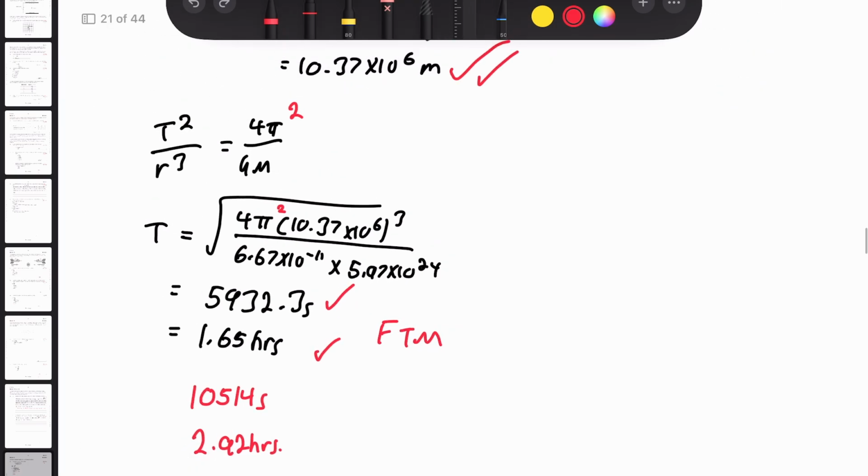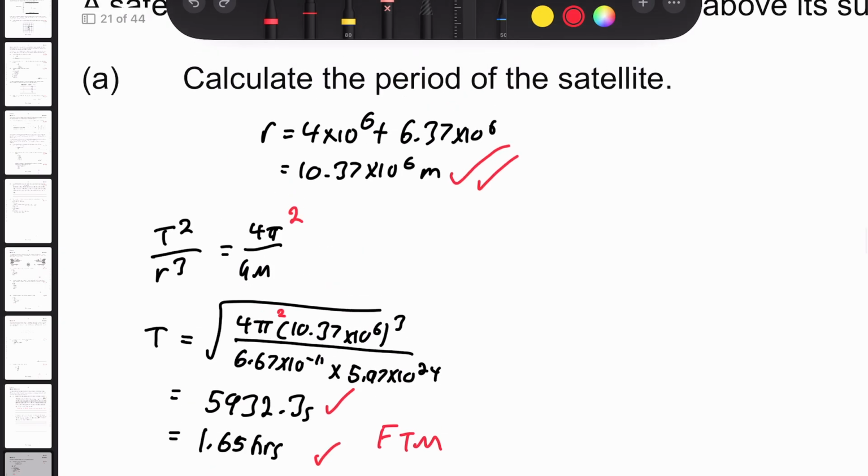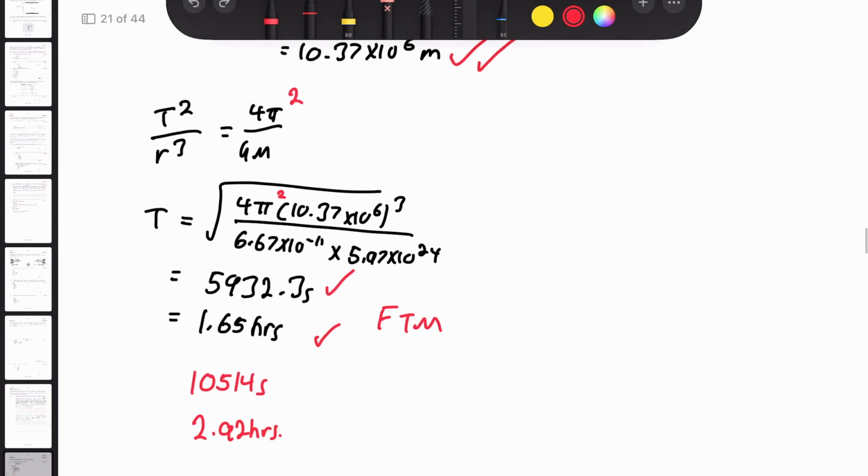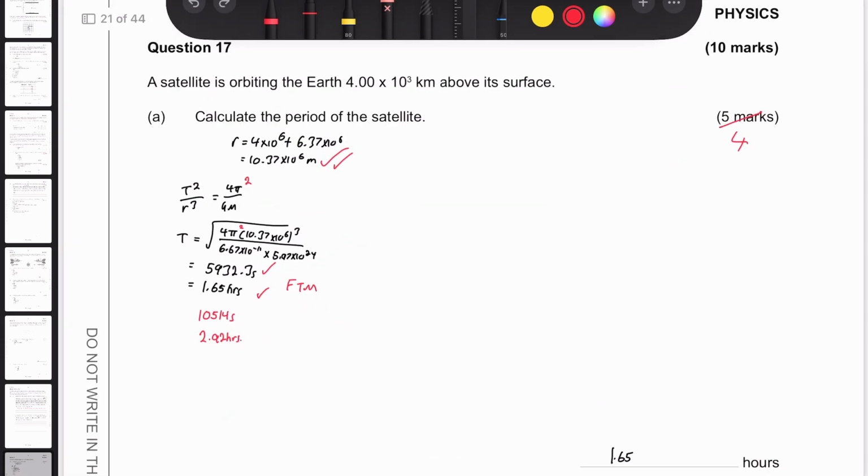But I gave myself follow-through marks because the marking key for this one was, let me find it. I need to go down a bit. You got 1 mark for converting kilometers to meters, and you got another mark for adding the altitude to the radius of the Earth, so there's 2 marks there. You got 1 mark for cubes, distance, and square roots answers, so that's kind of the mark that I decided to not give myself. And then I decided to give myself a follow-through mark for a consistent answer with whatever I put in here, and then a consistent converting to hours. So lost 1 mark.